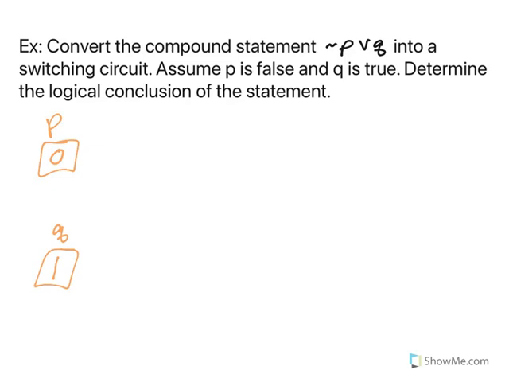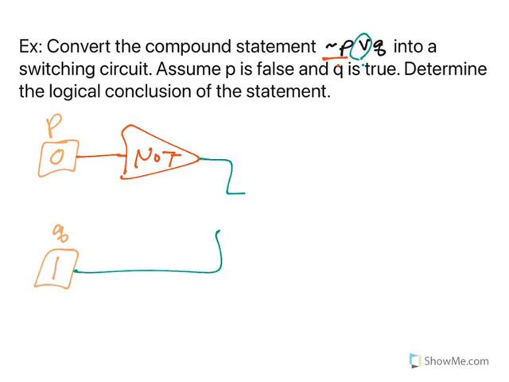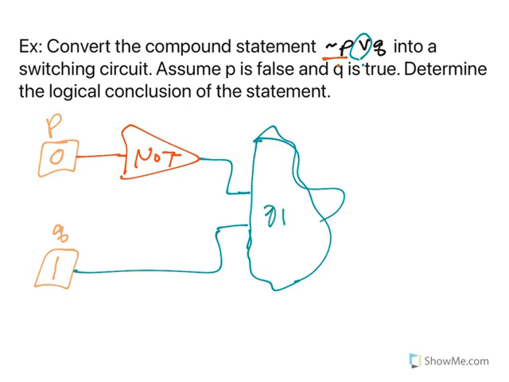Okay, now in our statement we have not P. So that means P goes to a not. Nots are generally given like a triangle type piece. And they're joined by the or. I kind of struggle with the or. I usually make it just a squiggly because it's not the same as the and, but I struggle. So it's joined with or, and then it goes to what? Is this a 0 or a 1? That's the question, right? So I've converted it into a switching circuit, not P or Q.